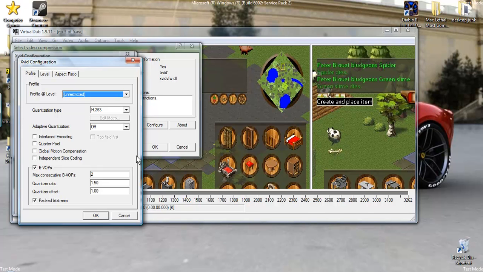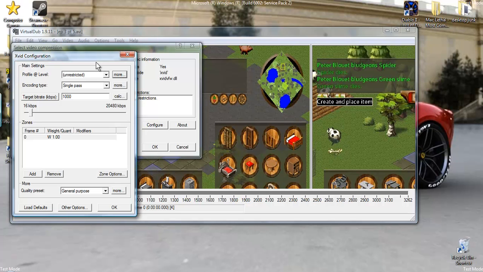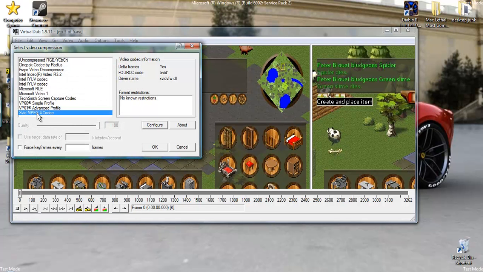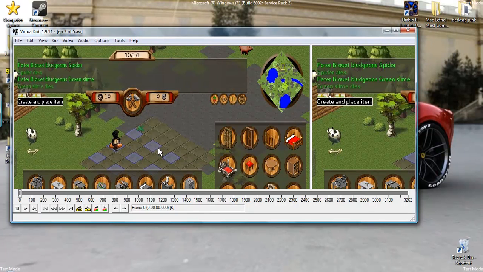Sorry, spaced off there. Okay, so after you get all that done, make sure the bit rates are that. This I think I messed with at the beginning, but my videos still come out fine, so probably that works, or you don't have to touch it. So okay, and then you go ahead and click on that and press OK.